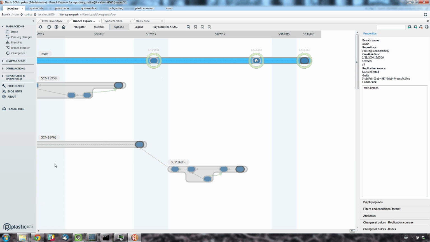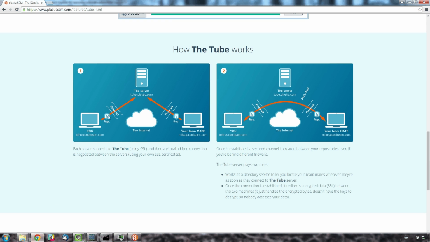One of the things that is interesting to explain is that this initial connection to do the login and everything is done through SSL, so everything is always protected. And then once you connect to the other machine, the connection goes through SSL too. You are not using the credentials from Plastic SCM or anything. You're actually using the credentials from the server of your colleague. So you'll have to accept the credentials the first time you launch it, and so on. But after this initial setup, you will just use it transparently as a regular server.